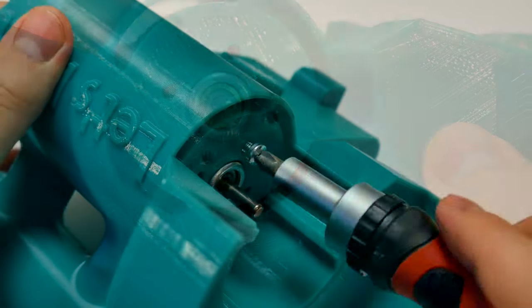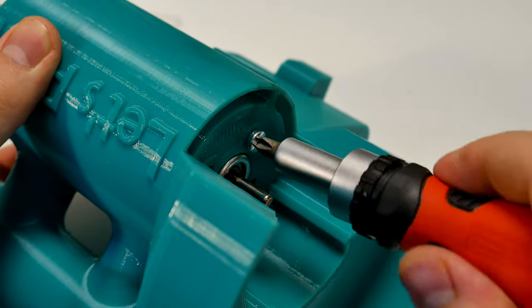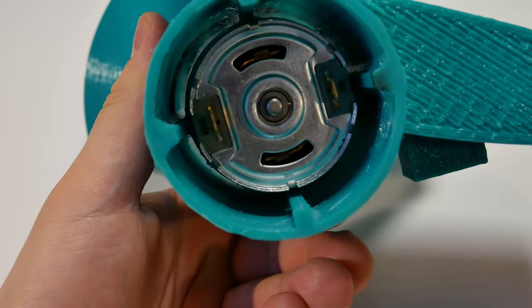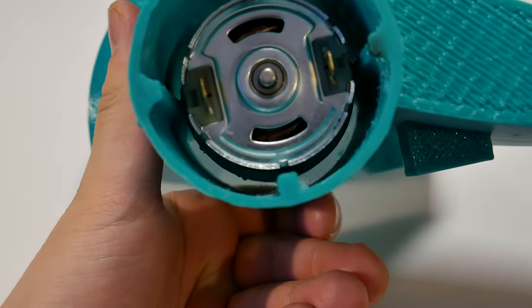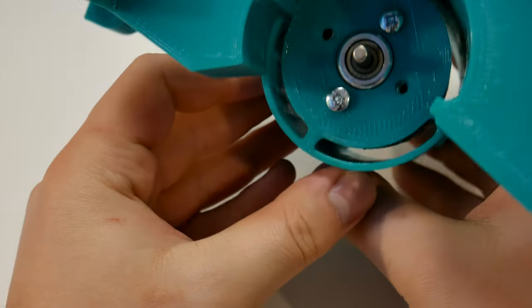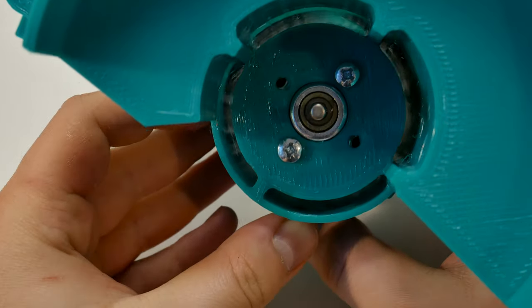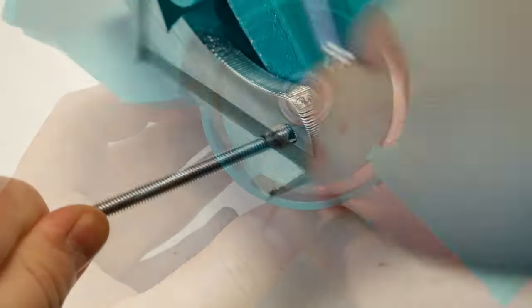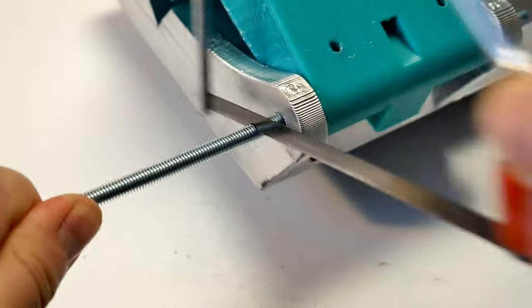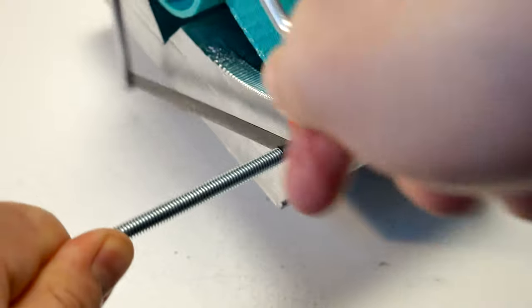Line up the holes and secure this in place with 4 or 5 mm bolts. And by the way, the motor ventilator is not covered. The body is designed so the tire can move around to prevent motor overheating. Now it's time to connect this sub body to the sub table or bottom piece, however to call this. For that I'm using 6mm threaded rod and lock nuts. Hopefully I have to use this hand saw last time.